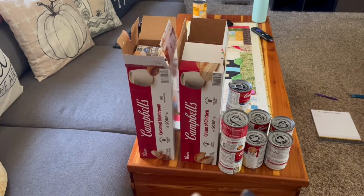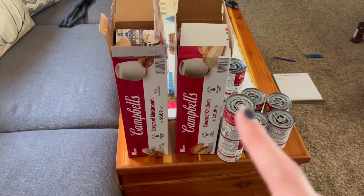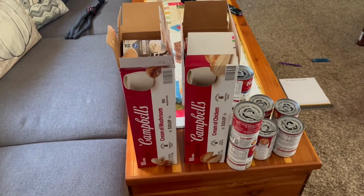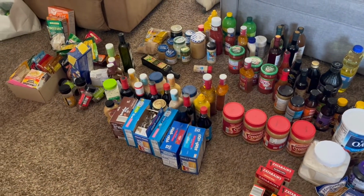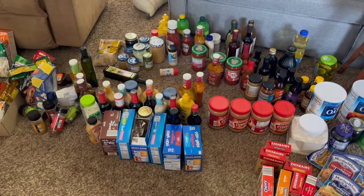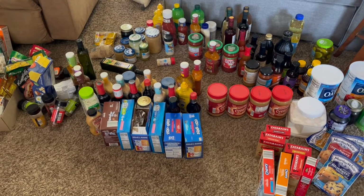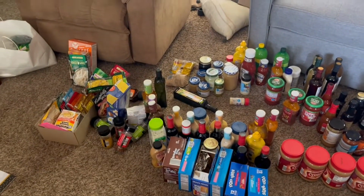I use a lot, and when I say a lot, I do mean a lot, in the fall and summer for lots of soups and other dishes, so I have no problem with having this much. As I dwindle down, I will get more, but for now, this is okay, and I absolutely love it. I also took all of the pastas, and I went ahead and put those away, as well as ramens. I do need more pasta very badly. I only have 3 boxes of spaghetti left, and I like to keep about 6 to 10 on hand. I am a very big pasta person, and as it doesn't go bad, I definitely want to keep it on hand. So once I put all of that away, I'm going to start working through this, and everything is looking pretty good. I'm going to show you guys what I did.